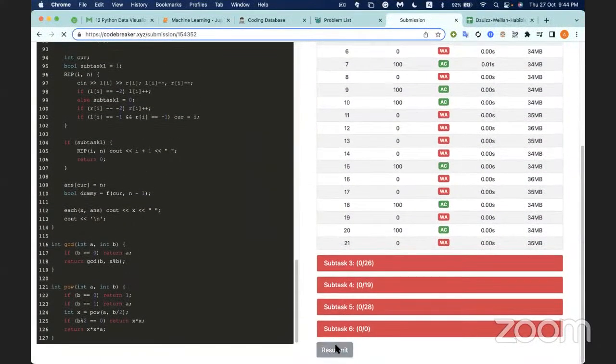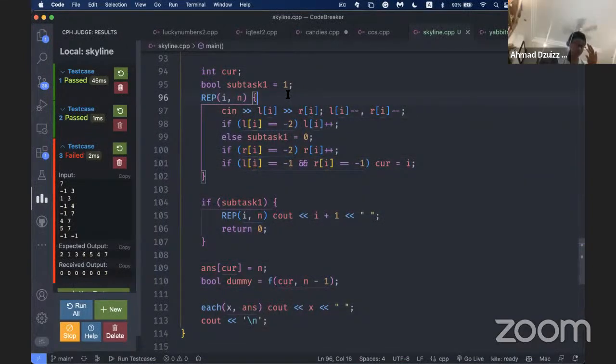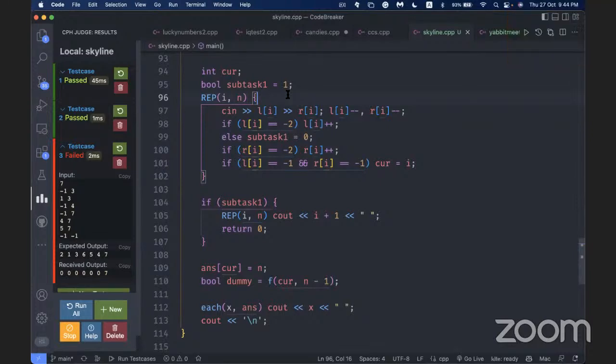You can even do n to the power of 4. It doesn't matter. You can try every permutation actually. Just brute force every single permutation you have. That's n factorial, but still very good.